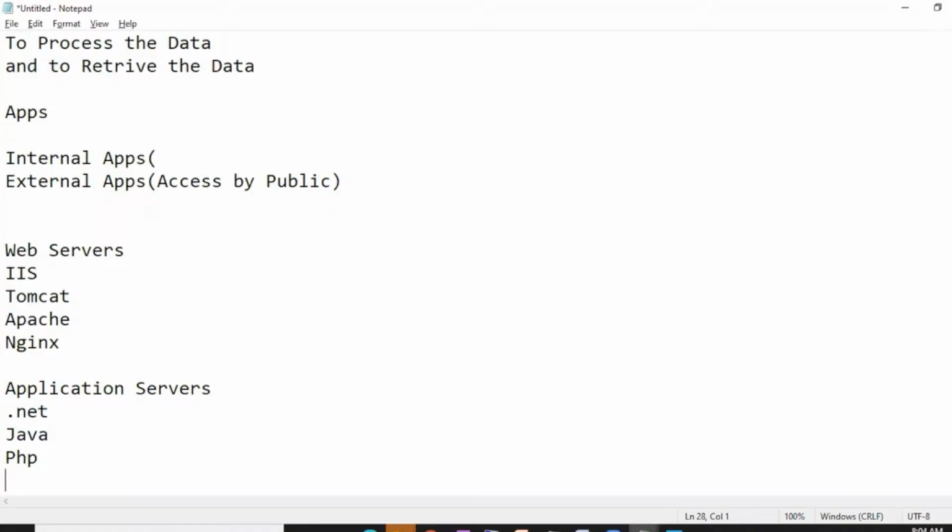There are a lot of software. The main ones are .NET, Java, PHP, and Python. And what else? Yeah, Ruby. Lots of application software are there, guys. Mainly .NET, Java, PHP and all.